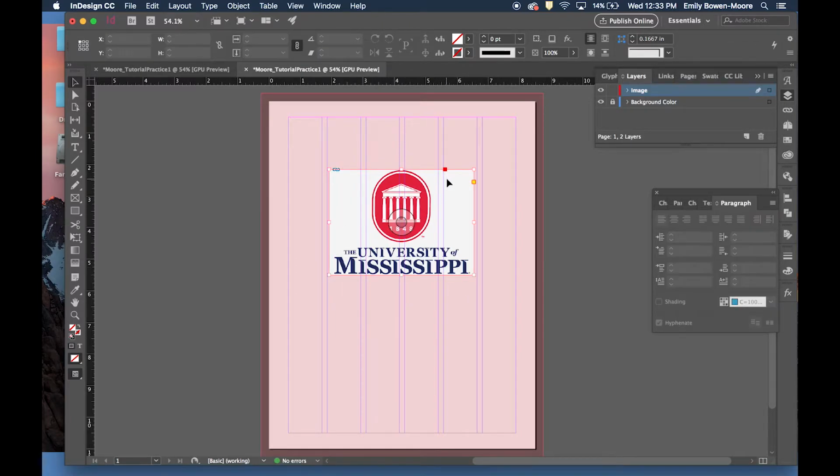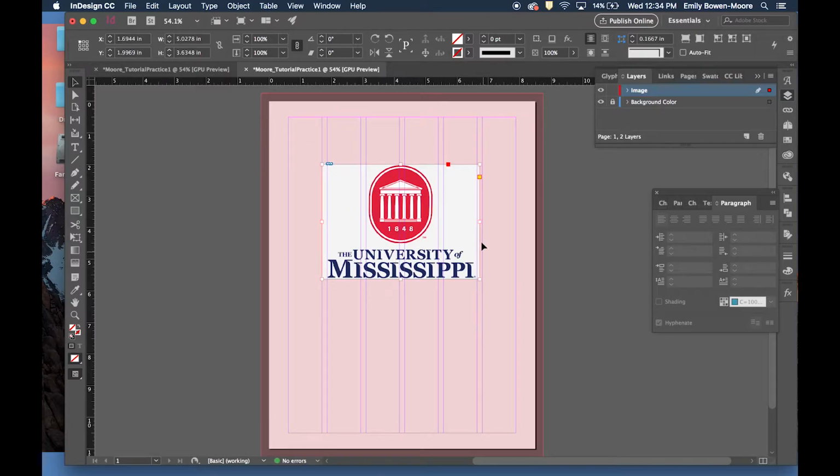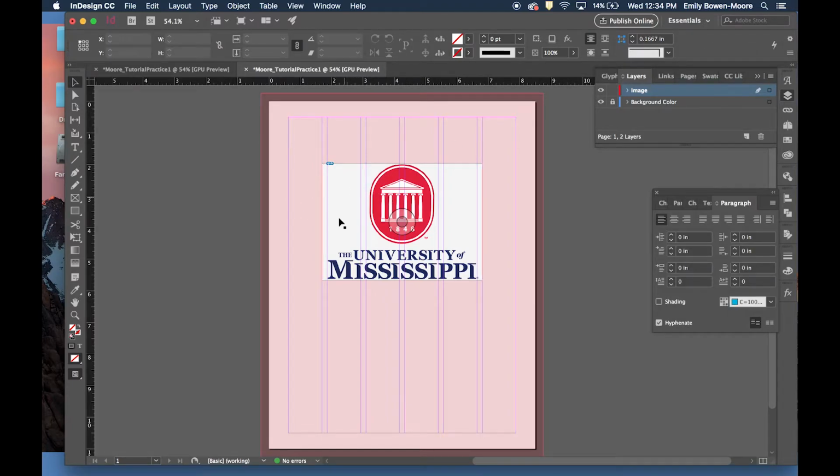If I just select the frame and I hold down the Command-Shift keys, I can actually scale the whole thing bigger. And it's proportionate. But the Command-Shift keys are very important in InDesign. Control-Shift if you're using a PC.